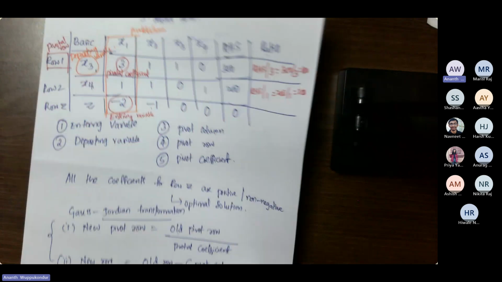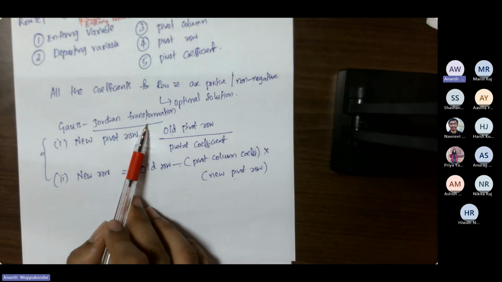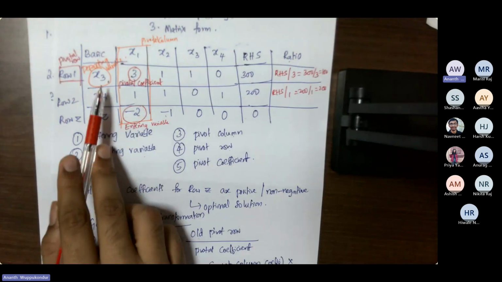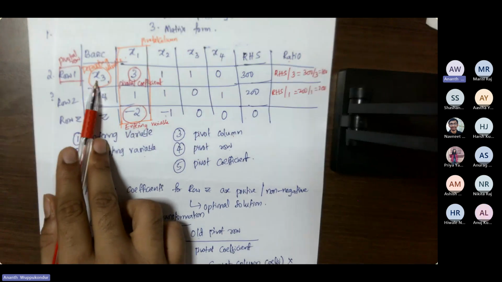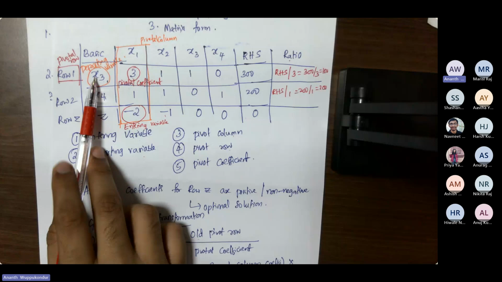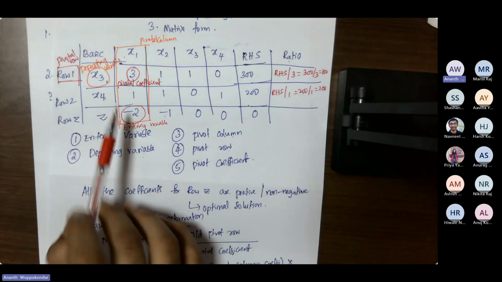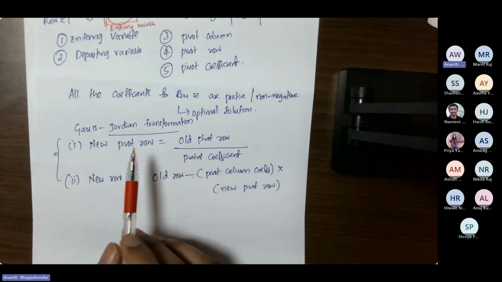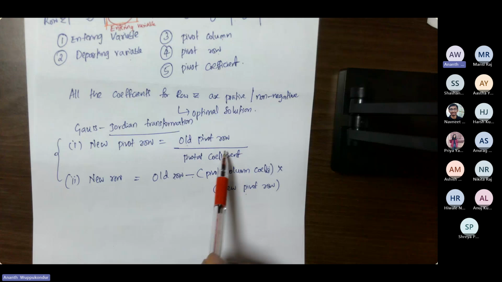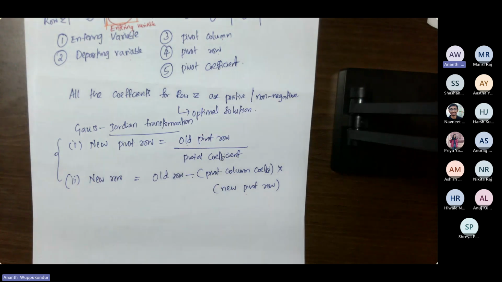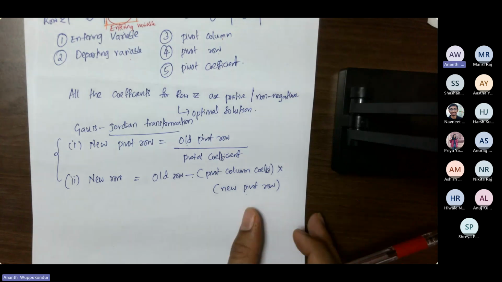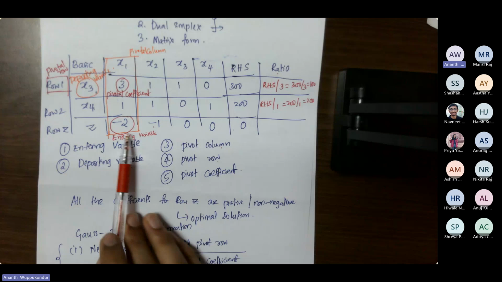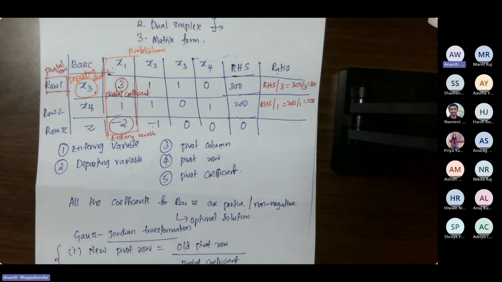Once you identify all these terms, we perform the Gauss-Jordan transformation on the table. We are trying to eliminate x3 or x4 and bring in x1 or x2 in that place, because our basic variables are x1 and x2, but our assumed solution has x3 and x4. So we need to replace x3 with x1 and x4 with x2. To do that, we perform the Gauss-Jordan transformation, where each row of the table is operated on, and you get a new table for the variables. As you keep performing this iteration, once you achieve all positive values in the last row, row Z, that becomes your optimum solution.